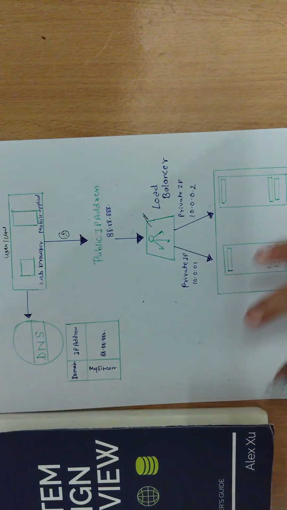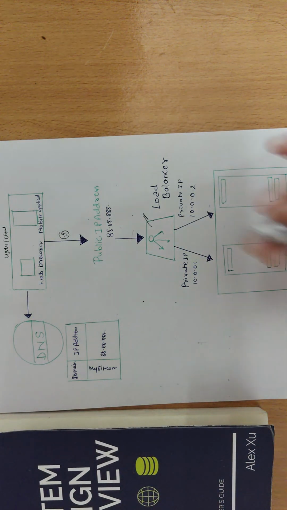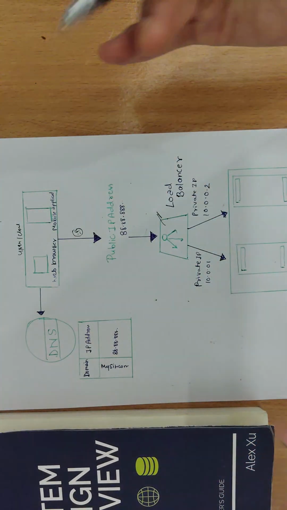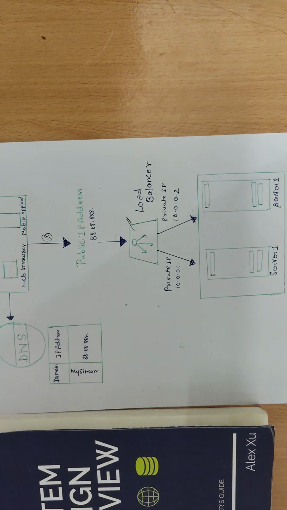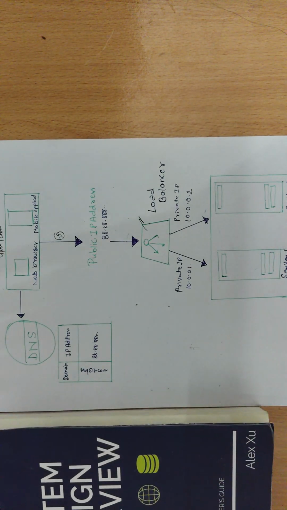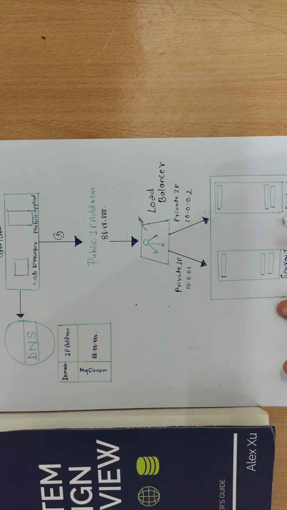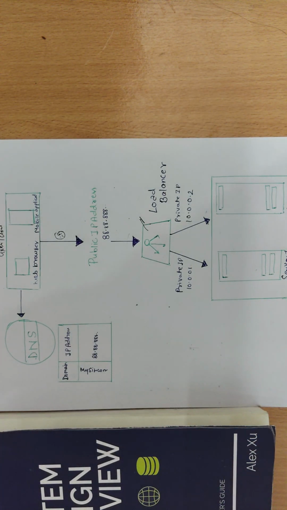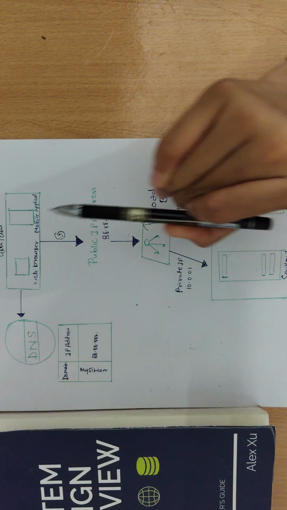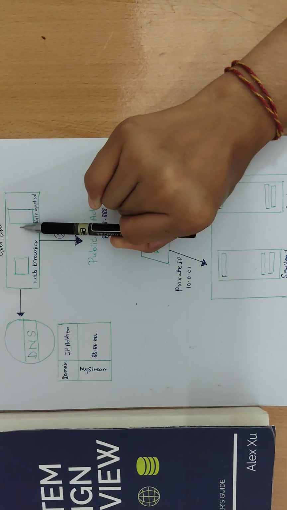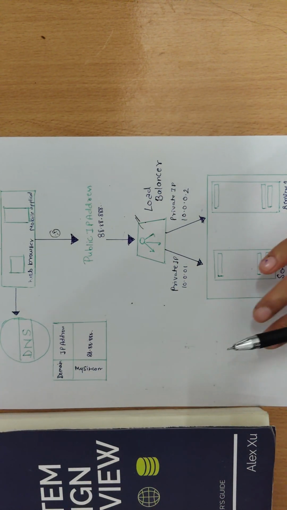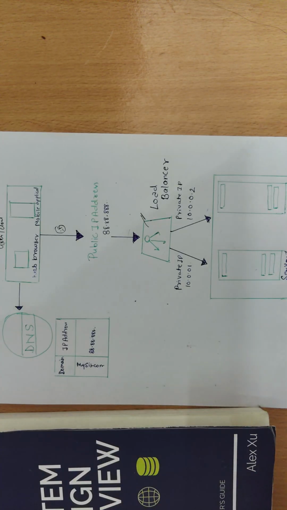So first let's understand the whole setup. As we have understood, the load balancer is what decides to which server the request should pass on, right? Let's say I am using multiple servers. In this case I am using two servers, right? Same setup: a request is initiated and the request is passed on to the DNS, right? But if you remember the case of the single server setup, what do we have?